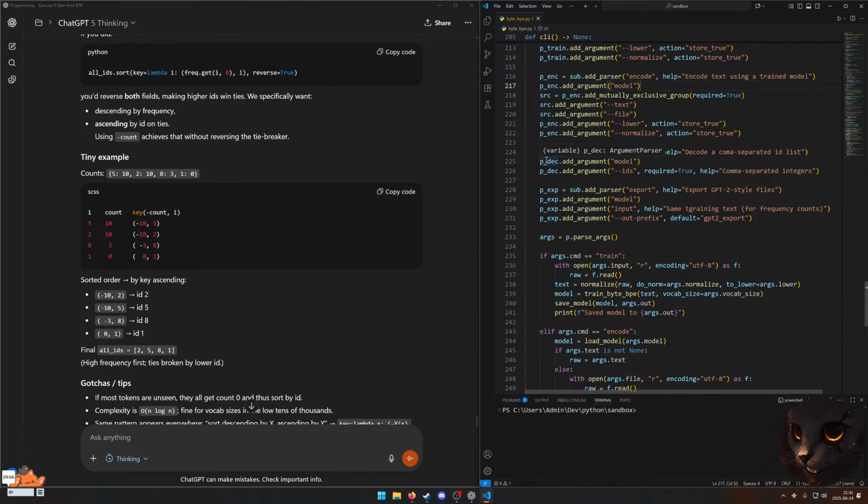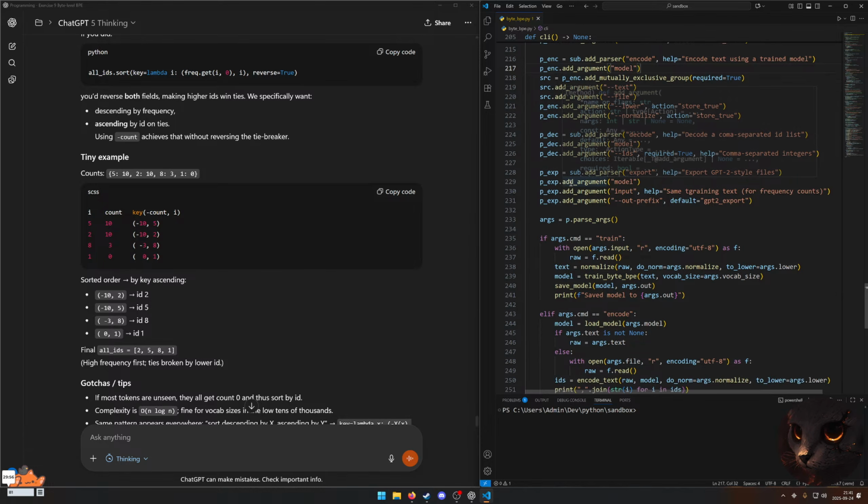And then we have for the decoding, likewise we add a parser and add the arguments for the model, and then for the IDs, and we've set that to required as we need something to decode.